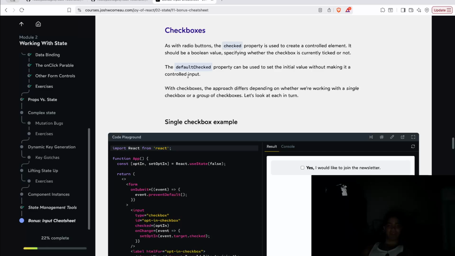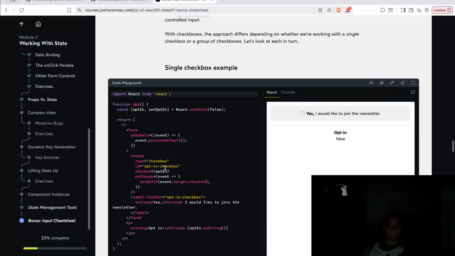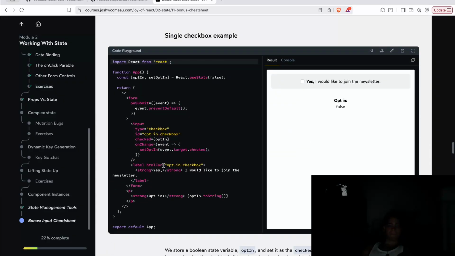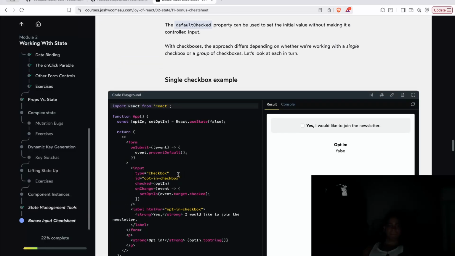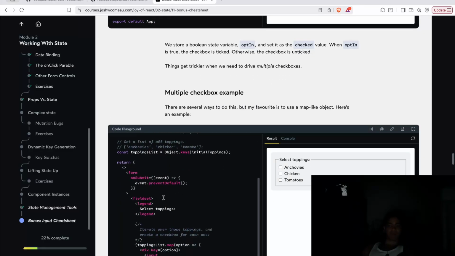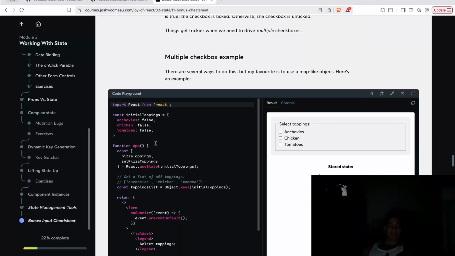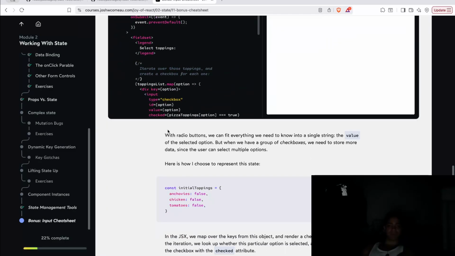And the checkboxes, the default checked. Multiple checkboxes: you define this as an object, with multiple options here.